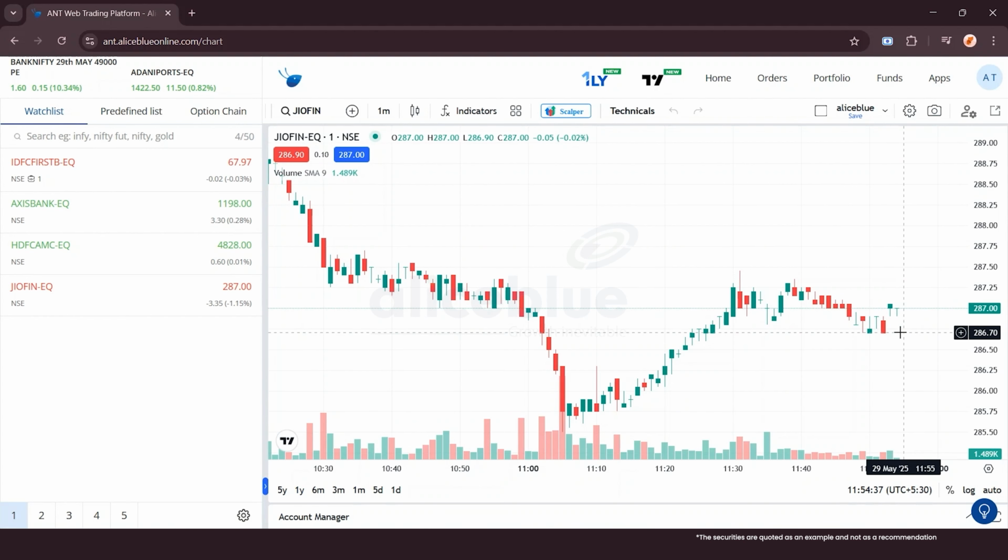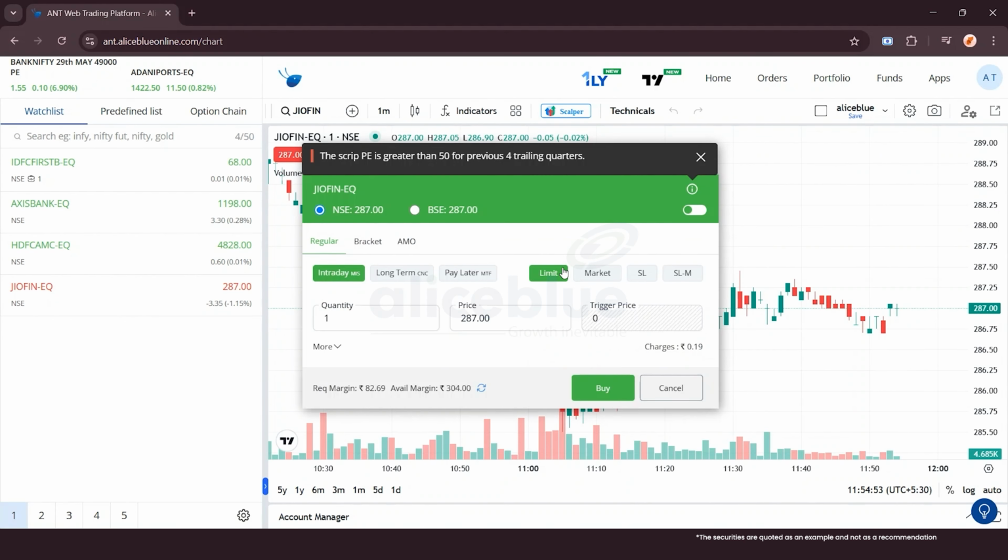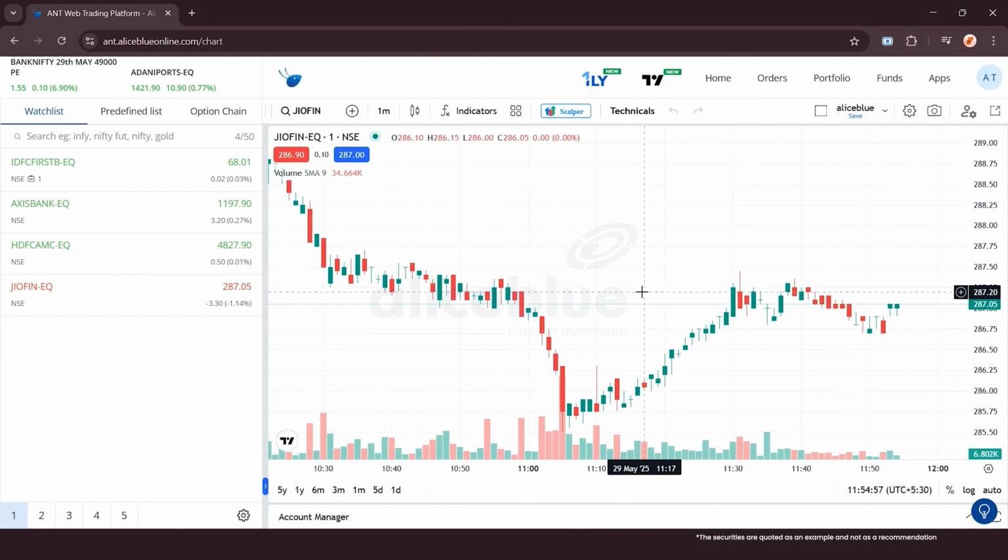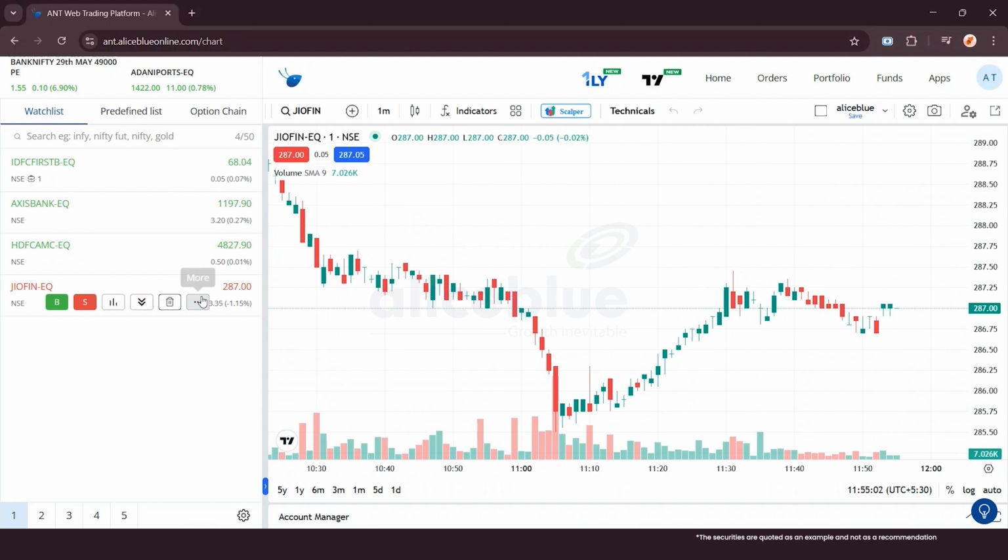Now keep in mind that alerts are used to notify you when the price hits a certain level, like it can go up, it can go down, but it hits a certain level and you get a notification. But it does not place an order for you. To place an order, you will need to place a limit order over here so that you can buy at a preferred price whenever it hits that particular price, which we'll discuss in some other video. In this video, we're learning about alerts.